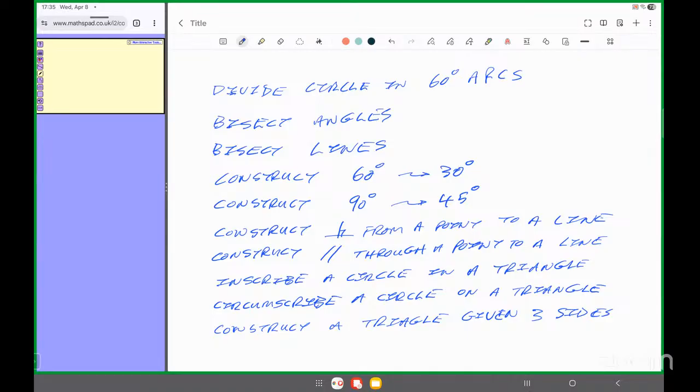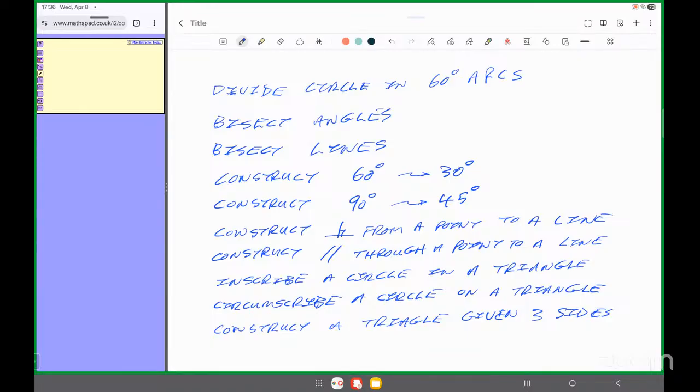Now some of you don't want to have your geometry set. So you're required, after I go through and show you how all of these things are done, you have to go and practice them. And I can send you some questions in the group for you to practice from as well. You're not going to see that in every exam paper. I think the last 2 papers we did, there's no geometry constructions on them. Recent exams don't really have a lot of geometry construction, but you still have to prepare. It might come, and it might not. You have to prepare for everything.